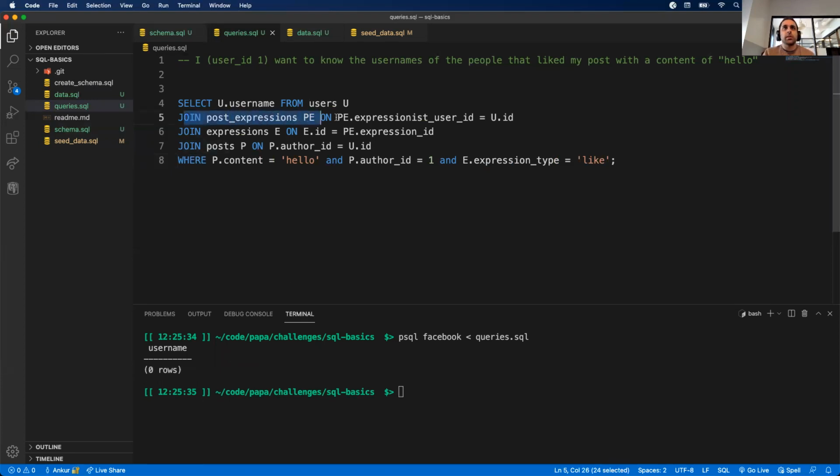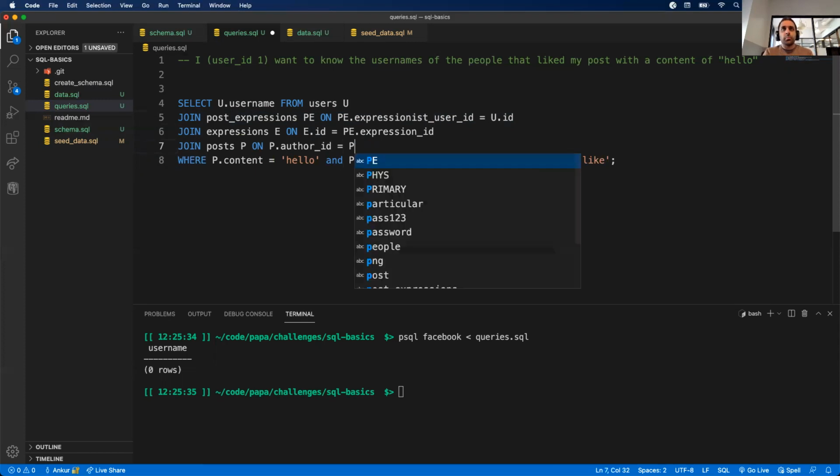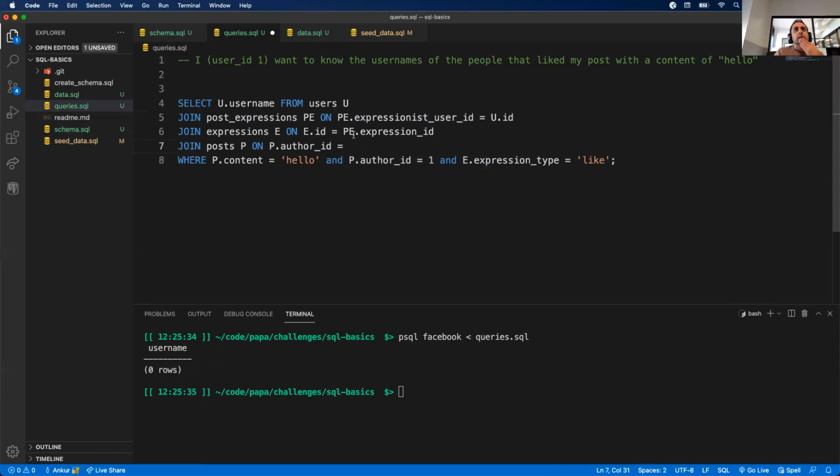We're taking post expressions, the user that made the expression, we're mapping that to our user table. Oh, this is the mistake here. So we don't want that. We want to join p.author with p. Let's see.